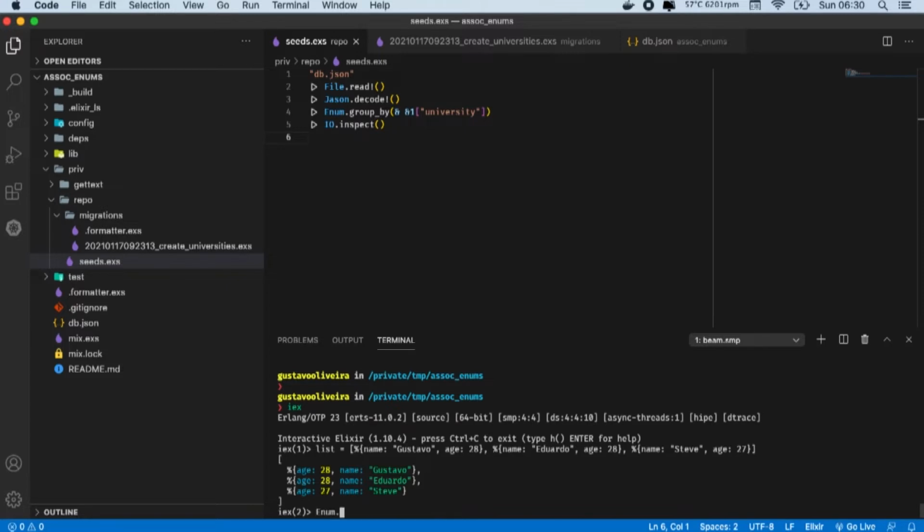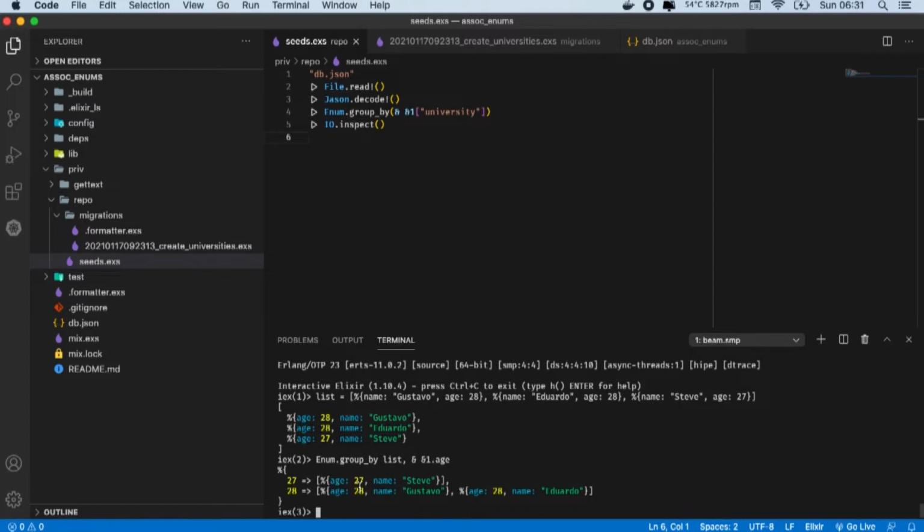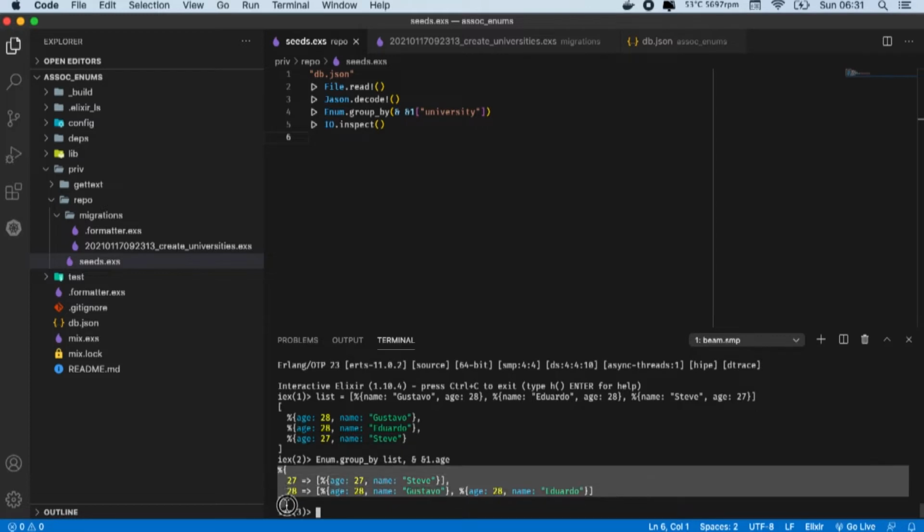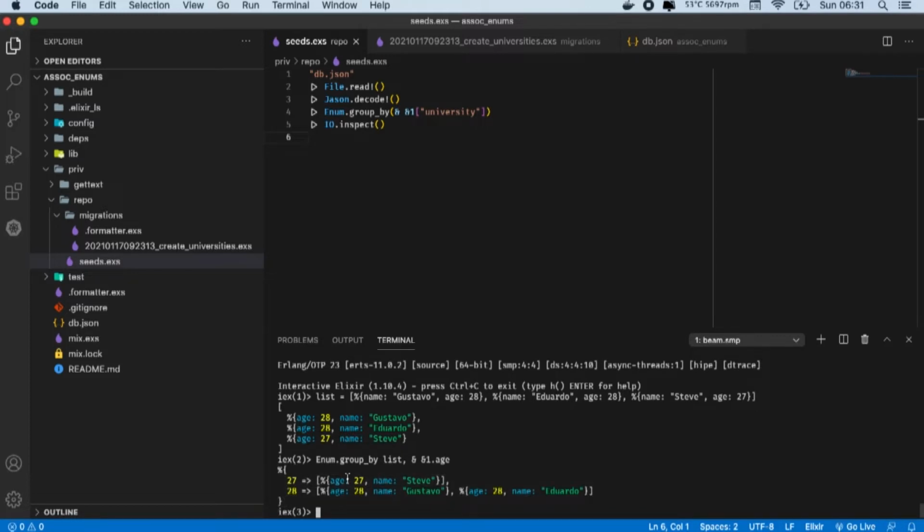When you use Enum.group_by, passing the list, and then we can organize this like age. You can see now you have a map, and in this map you can see you have the Steve, Gustavo.